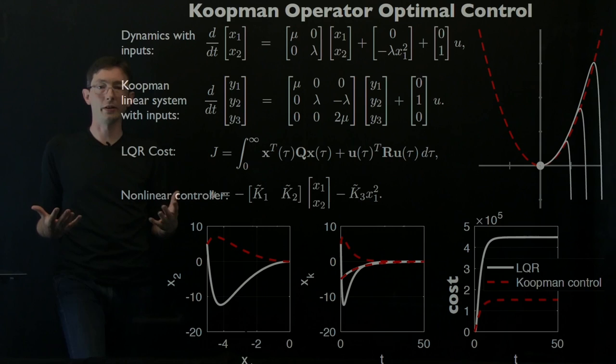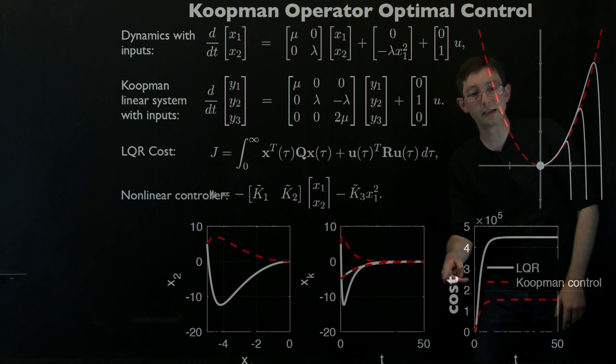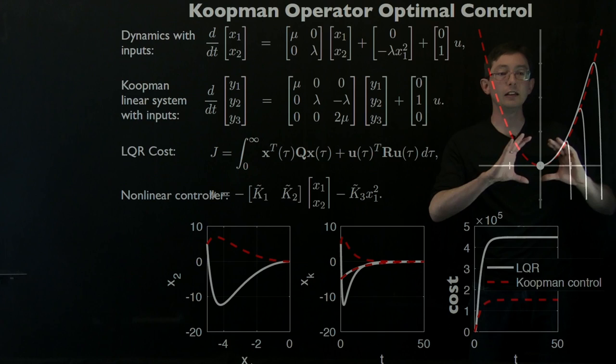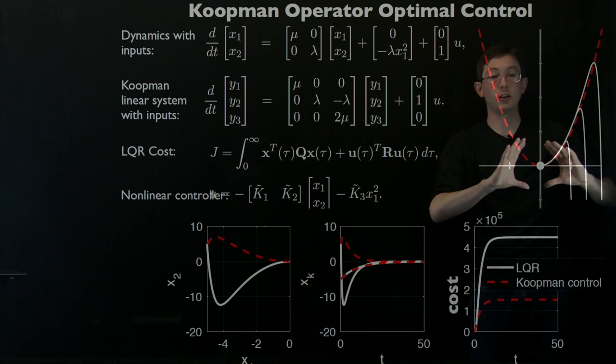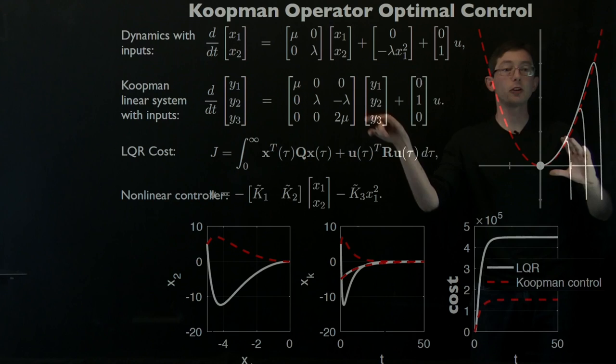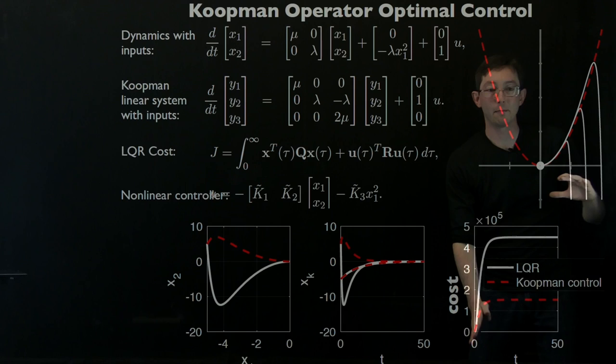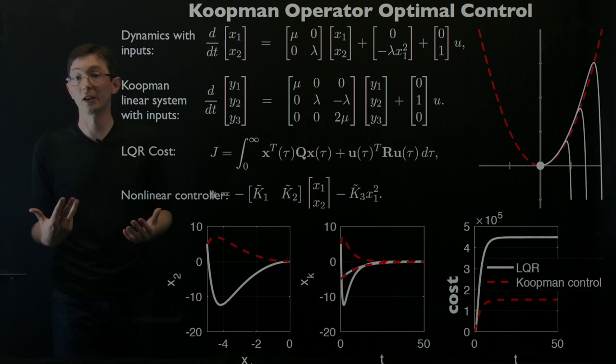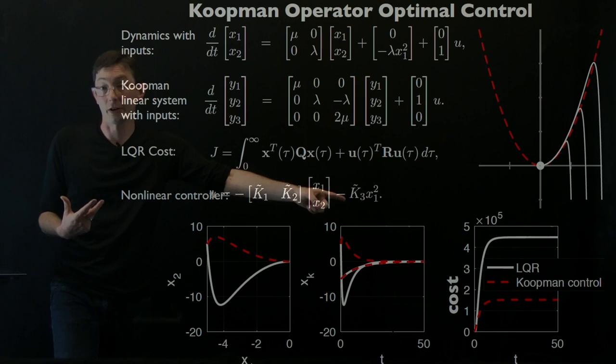If you apply this nonlinear control law, you can see this cost function here—you're trying to make the cost as small as possible. If I just naively linearize my system about the origin, which is what we traditionally do, and I do LQR, I get a pretty high cost of control. But if I use this smarter Koopman linearization and I apply this Koopman nonlinear controller, I get this much, much more effective red cost function that's about three times less expensive to control the system. It's three times more effective in this cost function using this nonlinear control law. I got this with a one-line MATLAB command, so it's really cool.